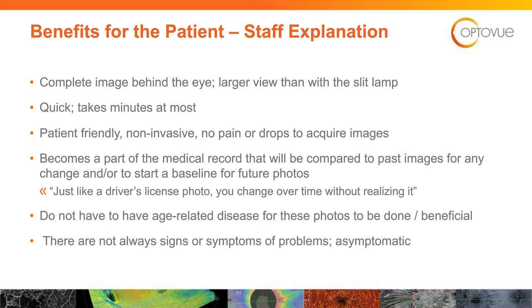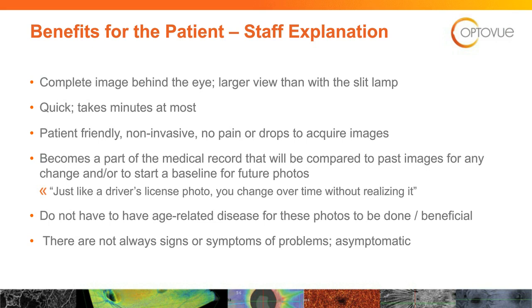And the best analogy that we use in the practice is, it's kind of like that driver's license. In Pennsylvania, we have to get a driver's license every 4 years. And every 4 years, I said, I don't change that much. And when I put those two driver's licenses from 4 years ago side by side, I go, I did change. And that's the same type of technology that we're able to do. We're able to keep these stored and compare year after year, looking for those changes. And the patients really can grab and wrap their mind around that analogy.